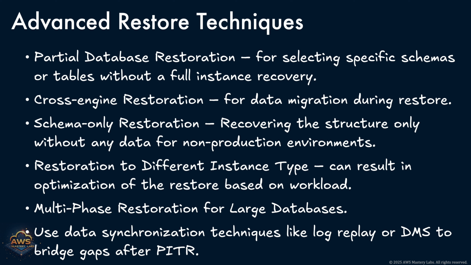While RDS doesn't natively support table-level restore, techniques like logical dumps with pg_dump for PostgreSQL or mysqldump for MySQL allow you to extract and restore specific schemas or tables. Then there's cross-engine restoration. Think migrating from Oracle to PostgreSQL or MySQL to Aurora. While not a direct snapshot restore, this involves schema translation, data type mapping, and often logical dump and reload.